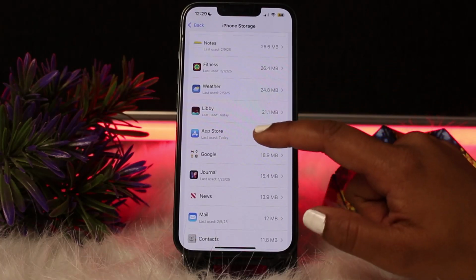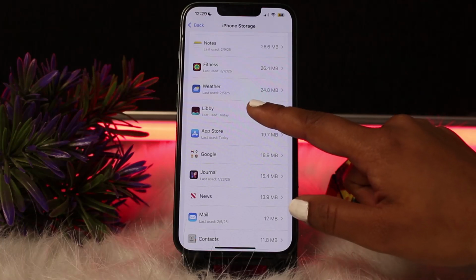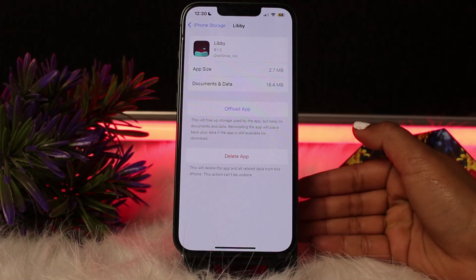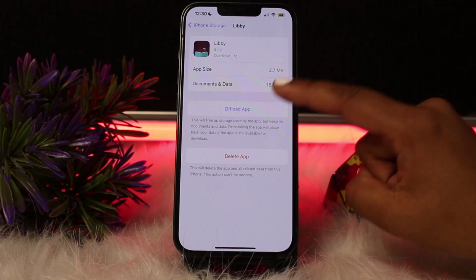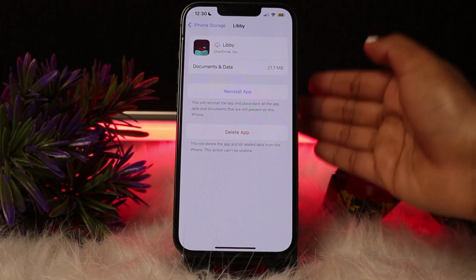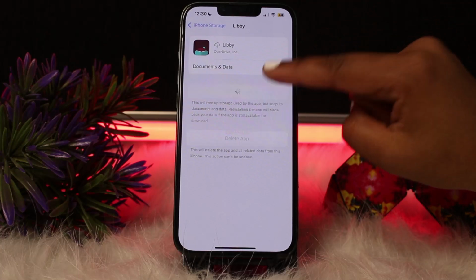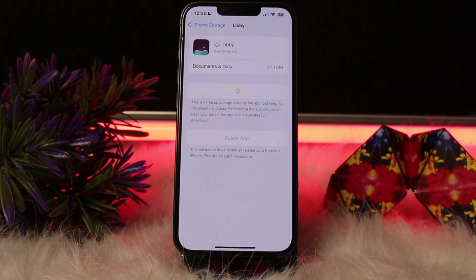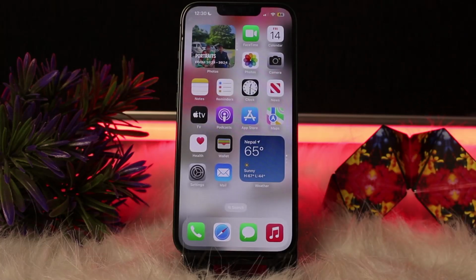So after that you need to click on the option Libby, and to fix those errors you need to click on the option offload app, and after that, you need to go to the option reinstall app, and after a few minutes or a few seconds your app will be reinstalled on your device, and it will not cause any kinds of error or issues while logging in this app. So you need to follow those steps to fix those errors.